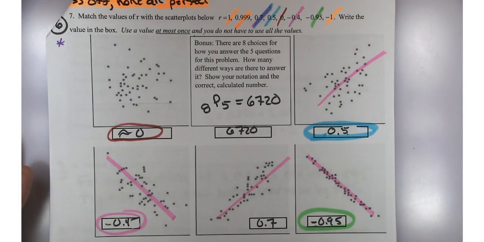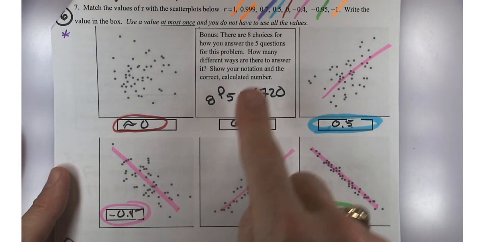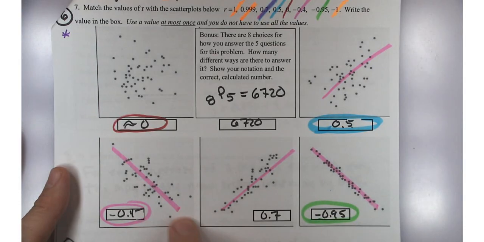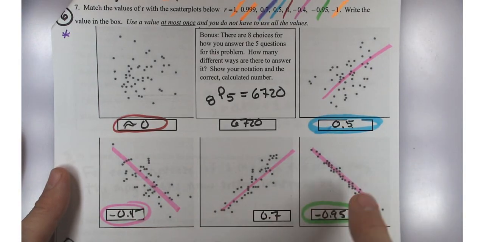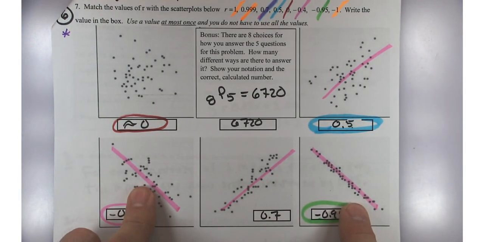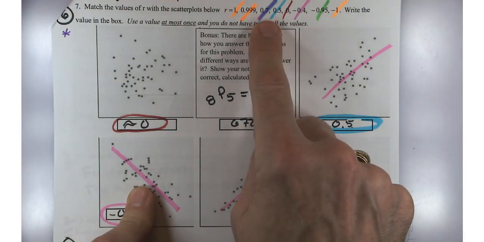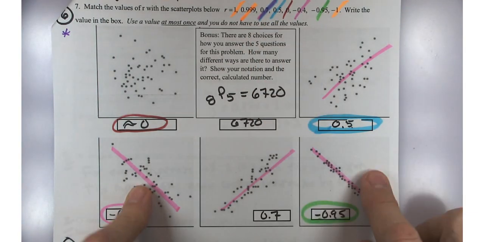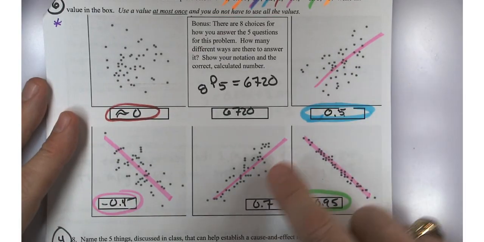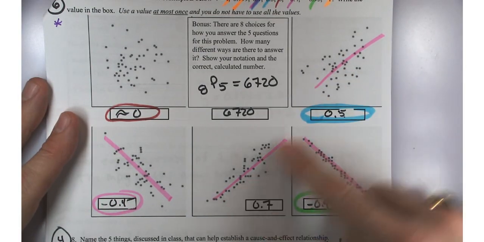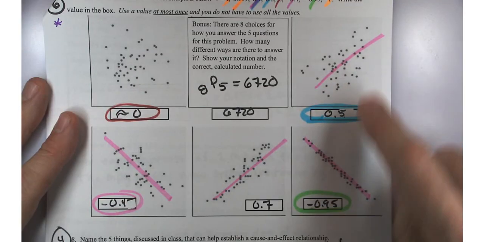Where's our other negative linear relationship? Well, there's only one other negative value here. That's negative 0.4. That has to go here. So once we have that one, we got that one. Now that leaves 3 values left, our positive values and 0. So our positive value was 0.7, and we also had a 0.5. Which of these looks closer to a line? The data here or the data here? Bottom or top?